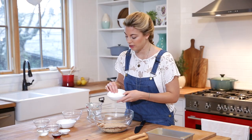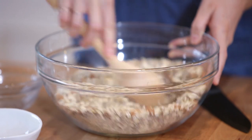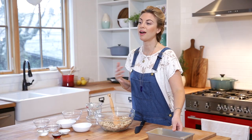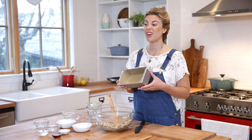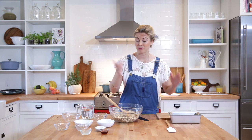Those are all of our dry ingredients. I'm going to give those a quick mix — it's important that the psyllium especially is well combined. This recipe is pretty genius because you don't even need a bowl to mix this; you can do it right in the loaf pan, which is really nice, especially if you're in a rush. So that's another bonus about this recipe — no bowls to wash.